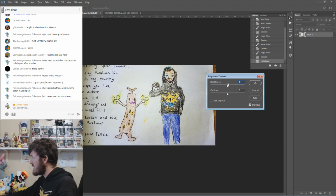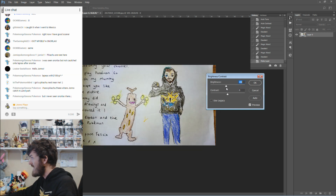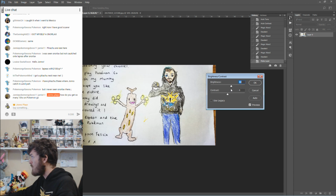Now I'm going to manually adjust my brightness, turn that up to where my paper is a little bit more white, but I don't want to bleed myself out so badly. You can see when I go up and down, there's almost like a vignette around the edge. See that vignette on the left and right? That's literally the shadow that I didn't get out of my subject matter. So if I would have got more shadow out, I'd have a much easier job right now.